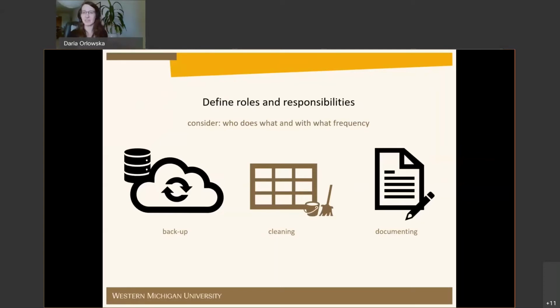And then documenting. Some questions that you might ask are, what metadata are needed to make the data meaningful? How will you create or capture the metadata? Is that something that's being pushed out by a file that you can just grab? Or is it something that you need to create from scratch? And why have you chosen particular standards and approaches for the metadata? This goes back to when we were talking about whether there are very strict conventions. Are you using a coding manual, or are you just using a README? What are you using to capture this information?